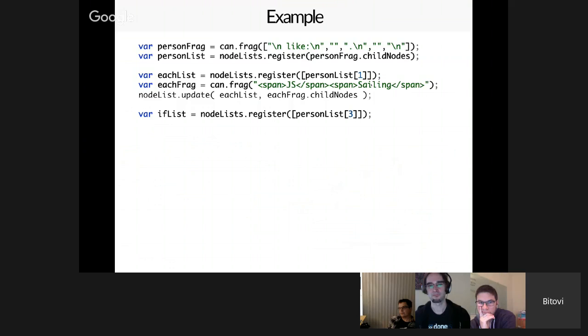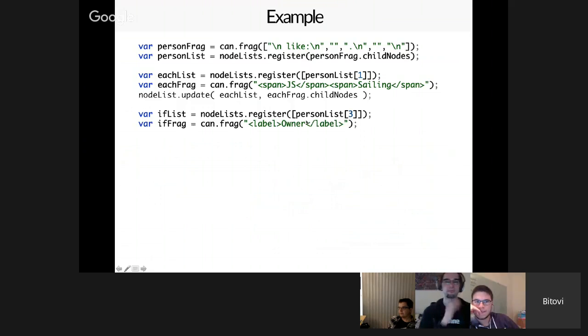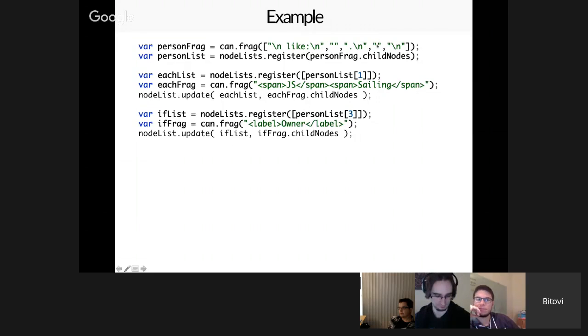And we can do the same thing with if and say, okay, on this element, you're going to register. The good thing about this is this 3 stays the same position, which you might notice. We were just adding 2 spans, but because this text node is being replaced by a pointer to this list, this 3 can still say the same number. It doesn't have to shift by 2. And so we register, we would create the elements that the if wants to create. Then we say, well, instead of pointing at this text node here, point at these child nodes.